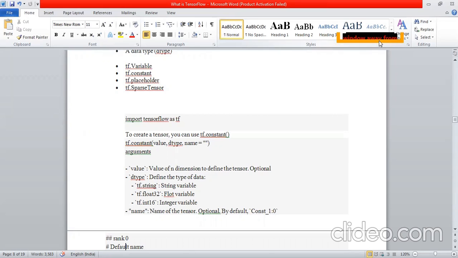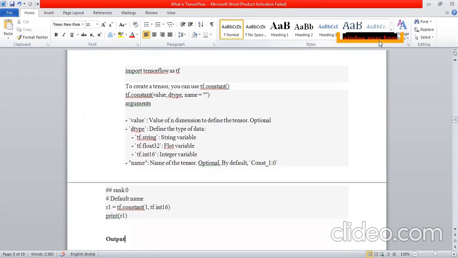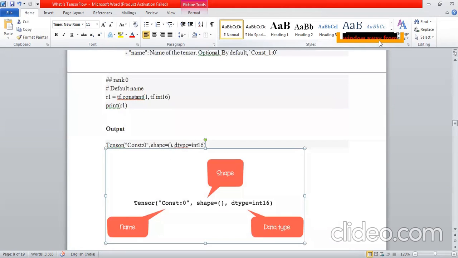Okay. So for the first constant, it takes this name. For the second constant, it takes 1. For the third constant, it takes 2, like this. Now, so you can see the example. I'm not giving the rank and I'm not giving the name. I'm just writing r1 equals tf.constant. The constant value is 1 and the data type is tf.int16.